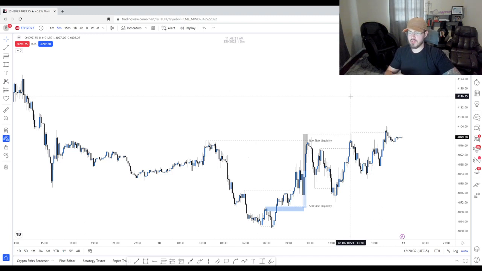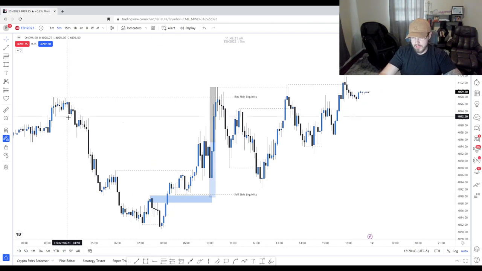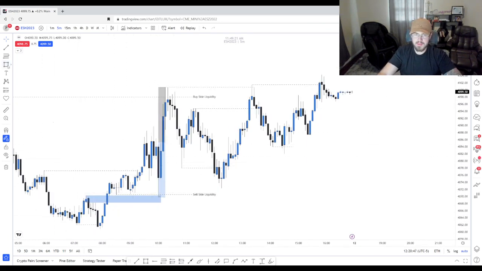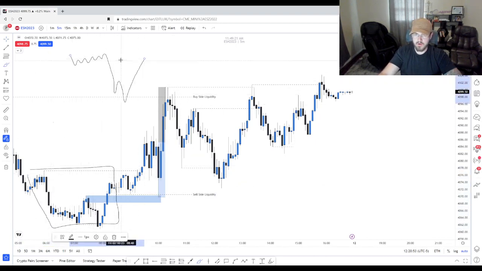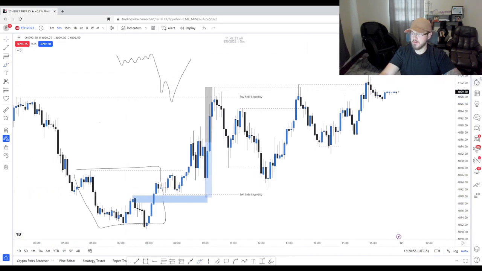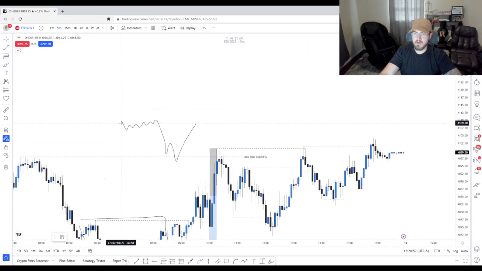And that's when you start to train your eye to look for higher quality stuff, and you get a little pickier because you want to make sense of things. Why would the market be putting in a market maker model? We get a small consolidation, another small consolidation right under it, immediate smart money reversal. Anytime we get this is what triggers me to look for a market maker pattern, where we get a small consolidation, push down, and then a reversal. Then I look up higher. When that happens, I look, okay, was there something up here that did the same? And then that gives you an easy draw.